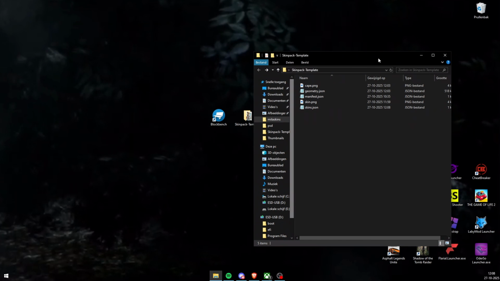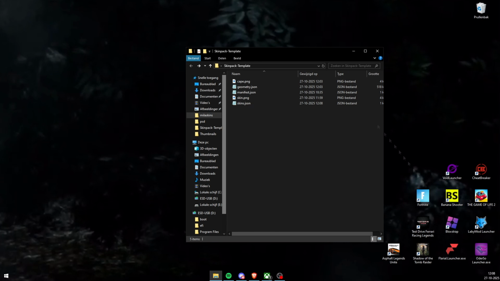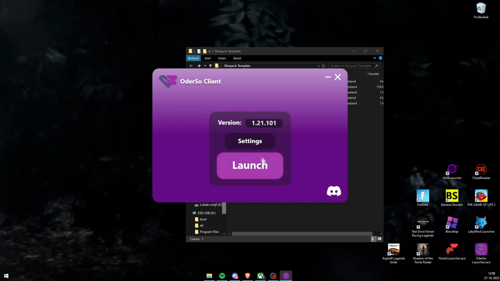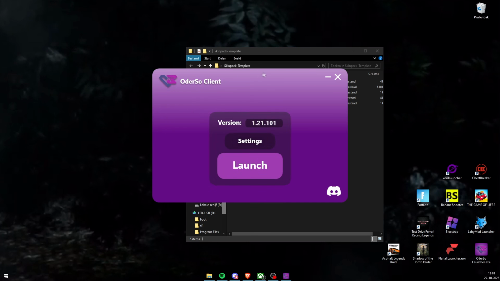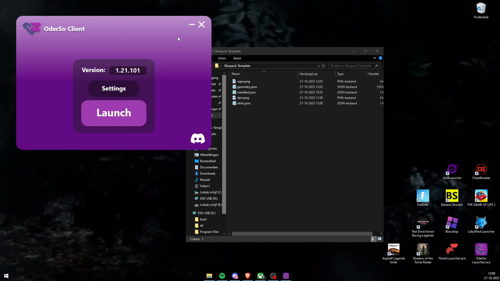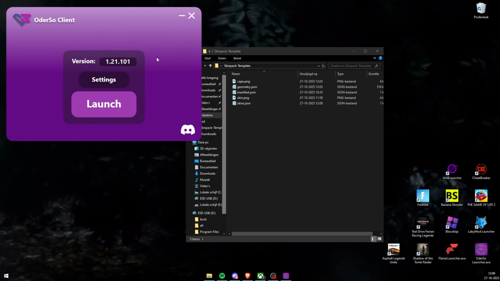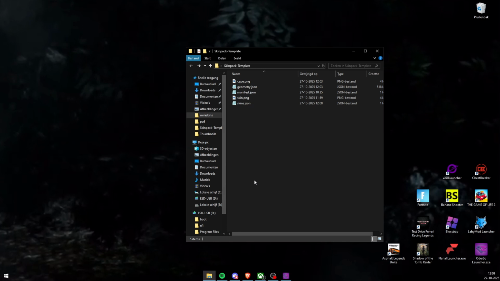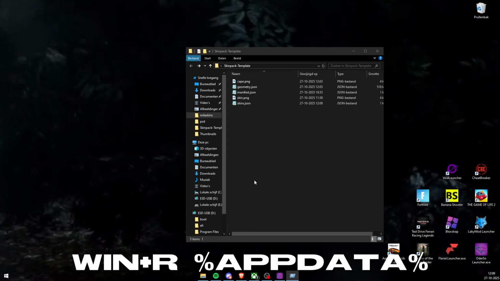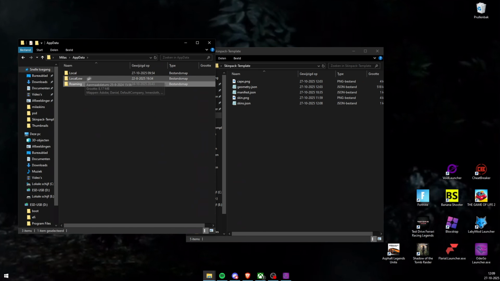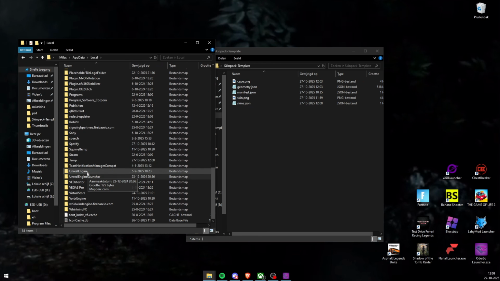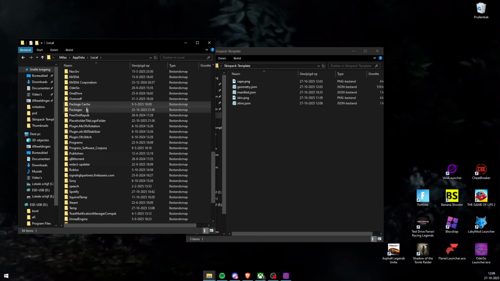Now to import it, Oderso has made it very easy to import a skin. Basically, you only have to paste in your Skinpack folder. If you don't use Oderso already, then I recommend using it. It's probably the best client out now, and it makes installing skins very easy. Anyways, you want to click the Windows key and R, and go to app data, local, packages.